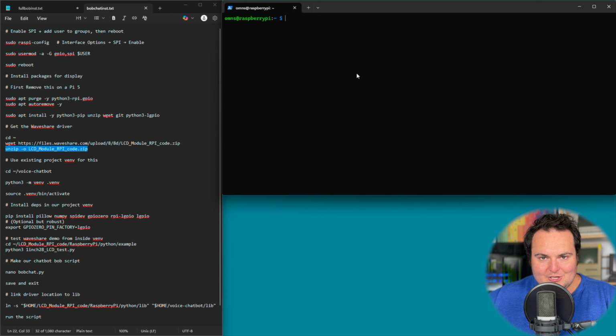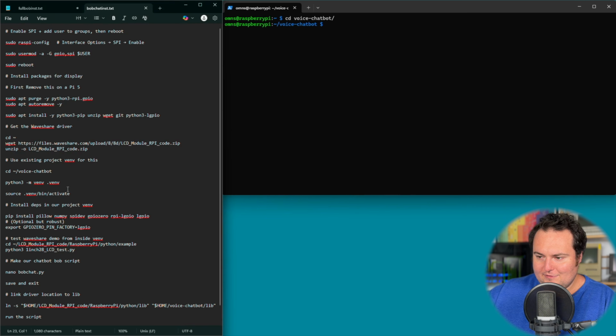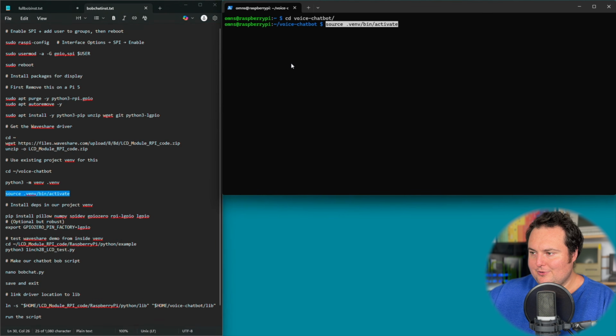Now, following this, we're going to want to reactivate the virtual environment that we had made for the initial chatbot setup, as we're going to want the dependencies that allow the display to work to be installed within that virtual environment, so that when we run our full Bob chat script, everything just works from within our single virtual environment. So to do that, we're going to change our directory into the voice chat bot folder that we had created, and once we're in there, you can copy paste these things as well. It's probably easier to just do this. So we'll do this, paste it, and then if you recall, we will see that our virtual environment is activated, denoted by this right here.